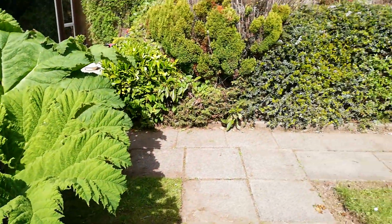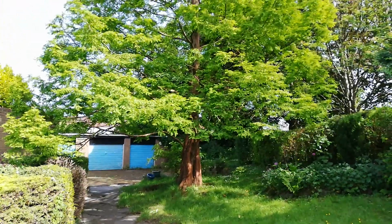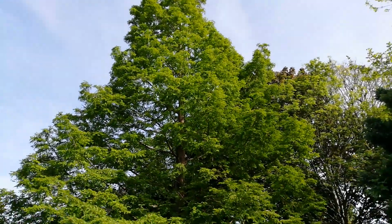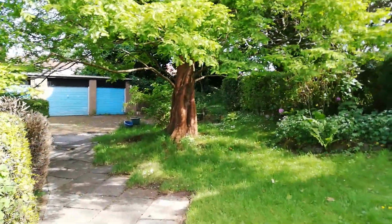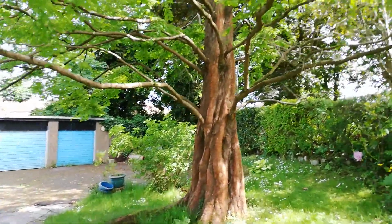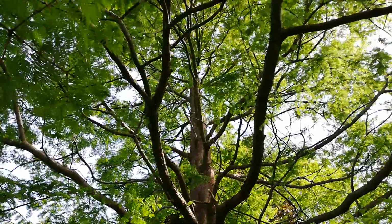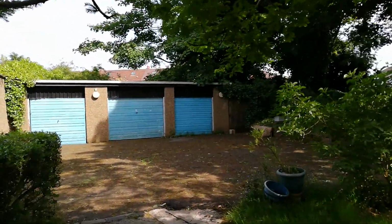Also in this garden there's another lovely feature, which is this tree here. It's some sort of red fir and really quite magnificent. I've always admired it in the time that I've been here, these 15 years, and it's really beautiful. One of the things about it is, of course, it changes colour. As the autumn comes, it goes a sort of red, and the needles, and then yellow, and then of course it sheds its needles. You can have a wee look under the canopy here. There it is, all its branches stretching out and giving a lovely shade.